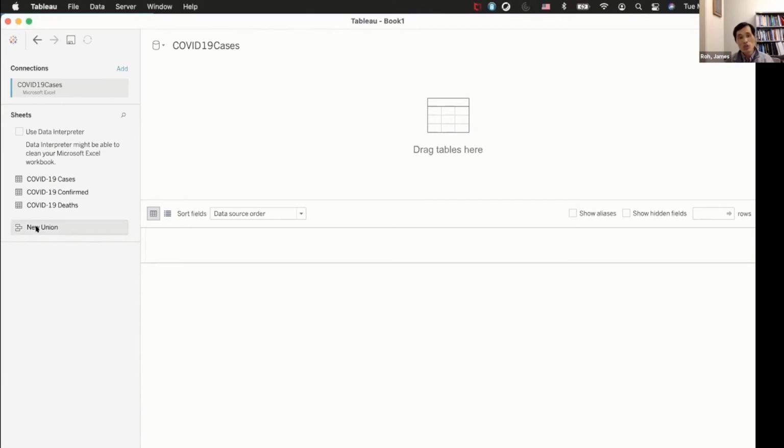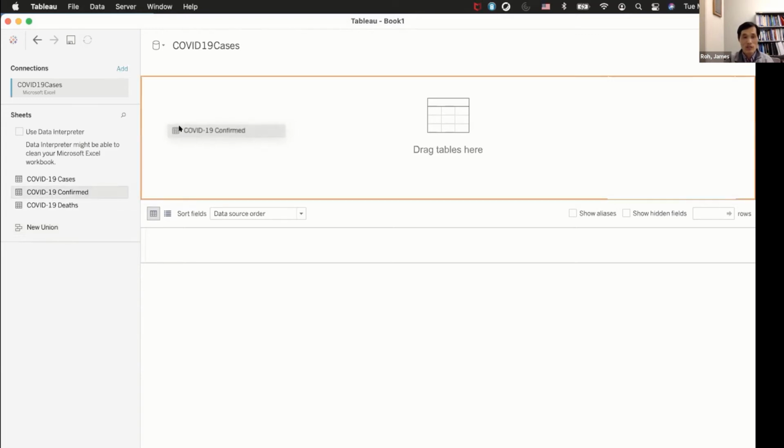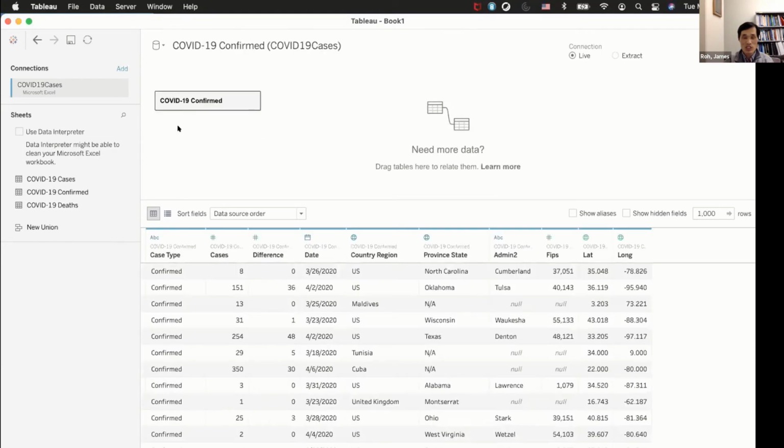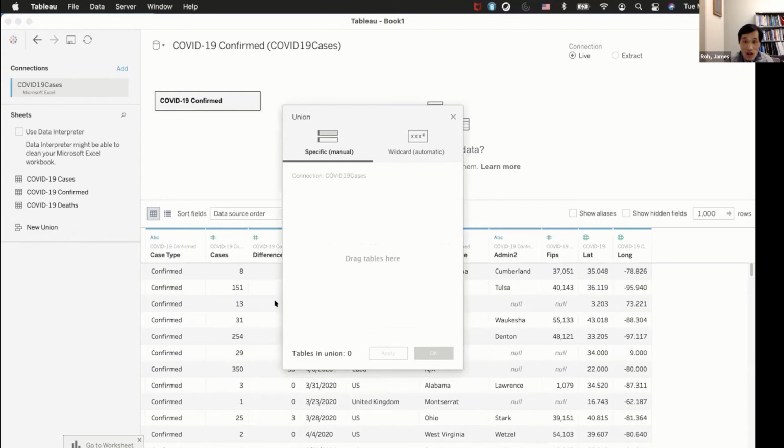So here's a new union. I'm going to drag the confirmed worksheet over there and say new union. Then I'm going to drag the table over there and take COVID-19 death under it.